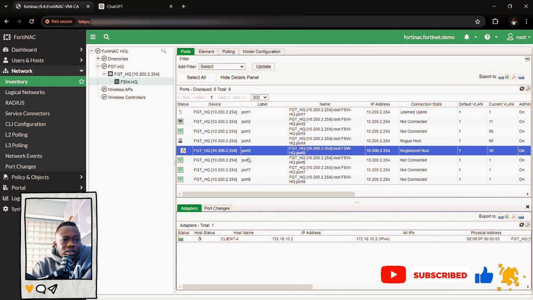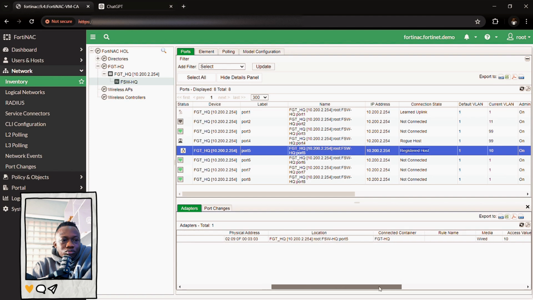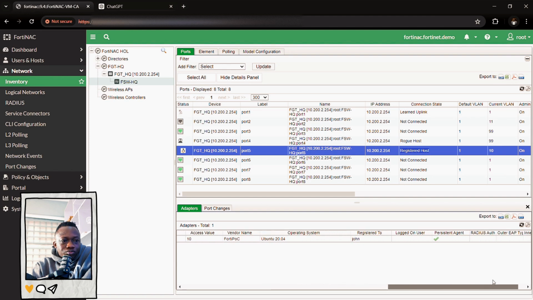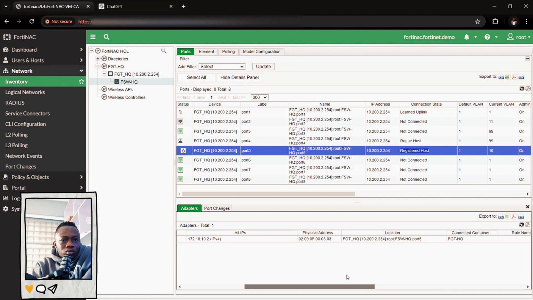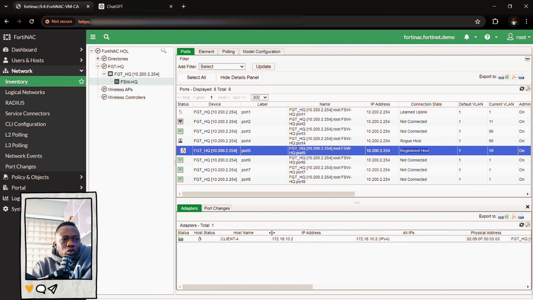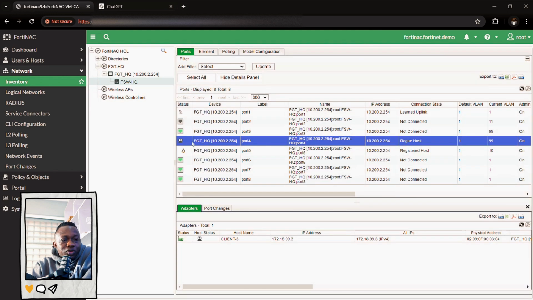So you see that this device has been registered with this information as wired. Then we have seen that this other device has not yet been profiled, and that's why we can see it as a rogue host. So that's the essence of the device profiling rule: to differentiate your rogue devices from the registered devices and to be able to identify them appropriately.